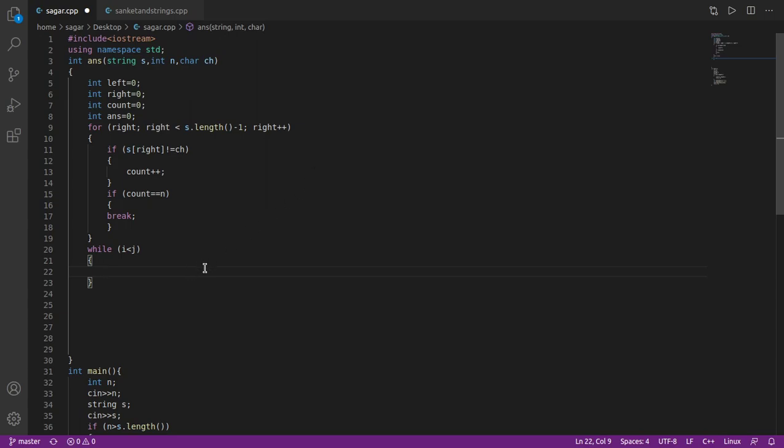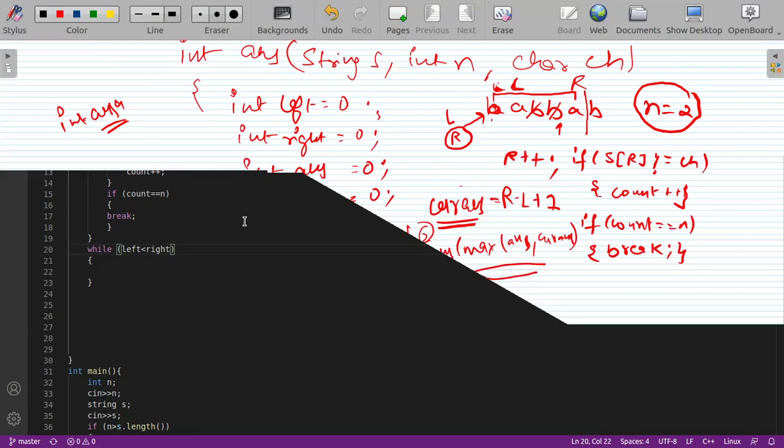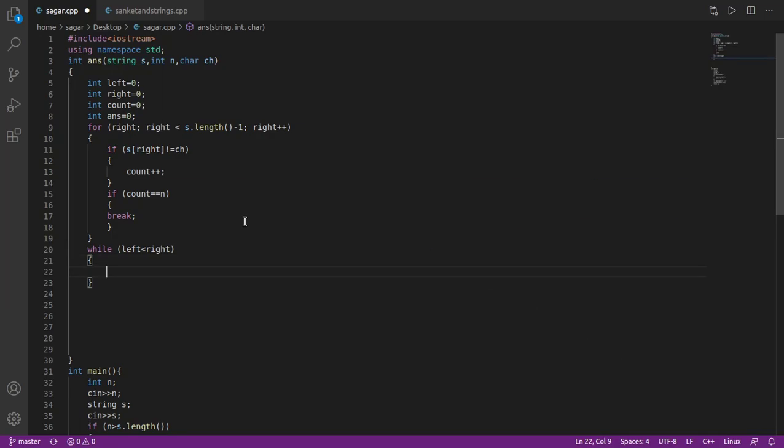Now I will check from i to j, sorry, left to right here, left is less than right, right? So I will just see the length of the string between left and right for each value of right. Now I have incremented right, now I will increment left in this loop, right?